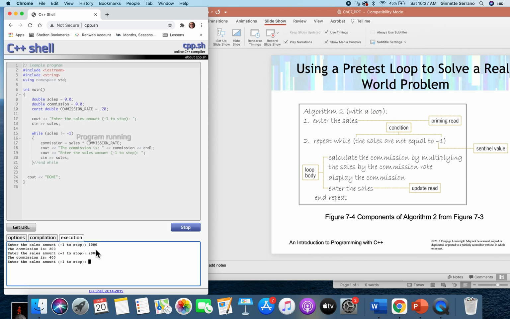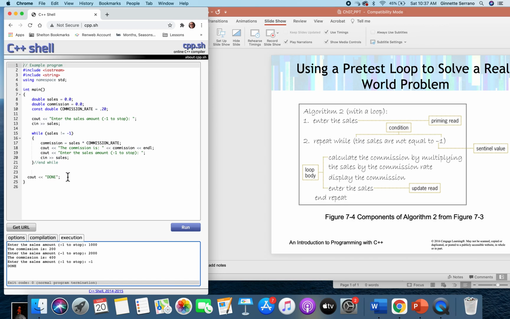So before I even test my program, I've written down some sales amounts and used my calculator to make sure that these are correct. Now I'm going to test my loop to make sure that it stops. So -1 to stop. When it stops, it exits and it prints done.